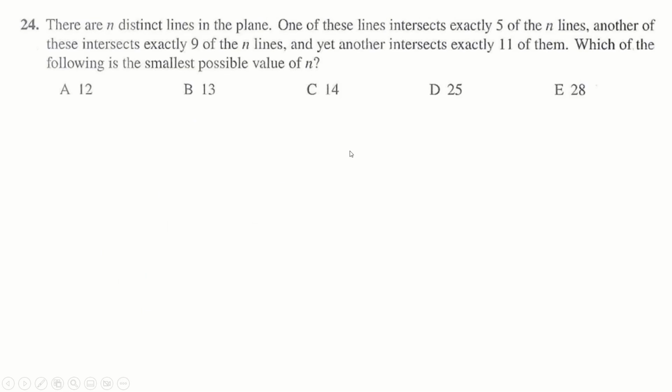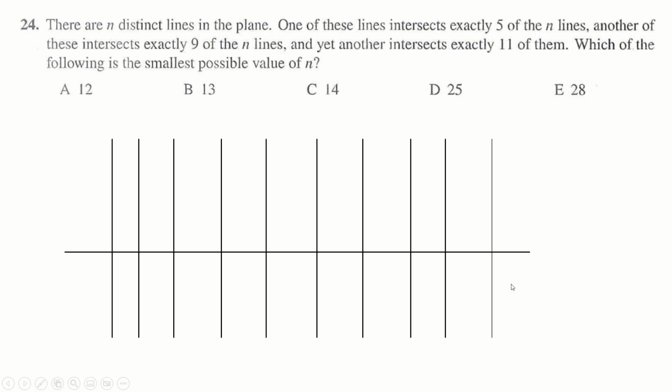This question is actually unbelievable. I have no idea how you're supposed to, in any reasonable time, come up with this. Basically, if one line intersects 11 lines, that means there are minimum 12 lines. So what I'm going to try and do here is just draw a picture with this in it with 12 lines, because then I know it's possible to do it with 12. So let's just draw a line and make it intersect 11 other lines, like so.